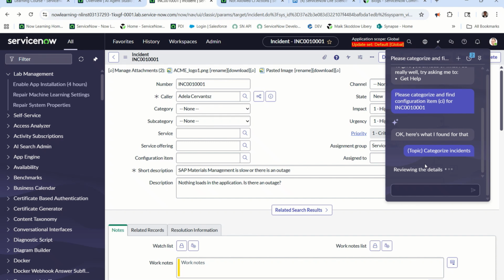As we talked about, in this use case we focus on category, subcategory, and configuration item, but we can also extend this AI agent to other fields like state, impact, urgency, whatever field.